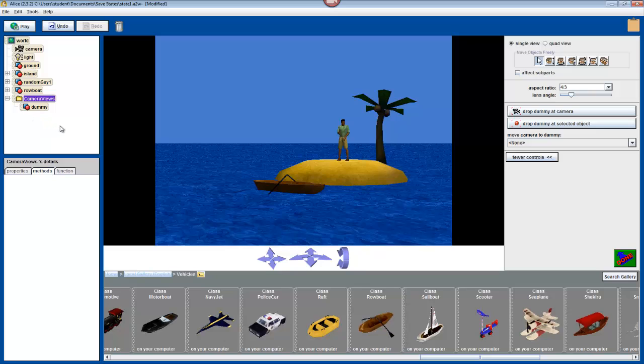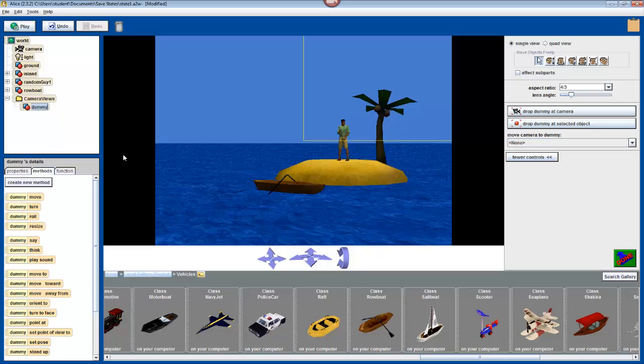Whenever you make a new dummy camera, which you should do whenever you start a new world, you should rename the dummy so that you can remember its location, because oftentimes you'll have more than one, like you would have more than one tripod. Right-click on this one, select Rename, and rename it Start View. Press Enter. Note that when you click on the name of an object in the object tree, the name gets highlighted and you'll see a bounding box in yellow.